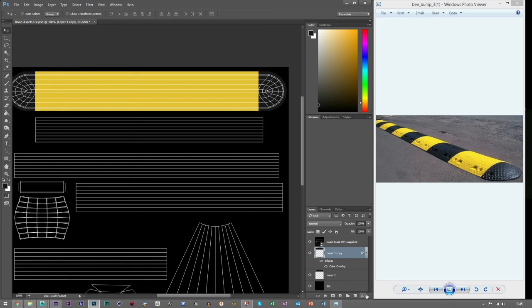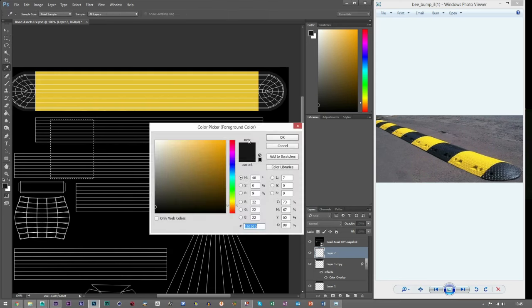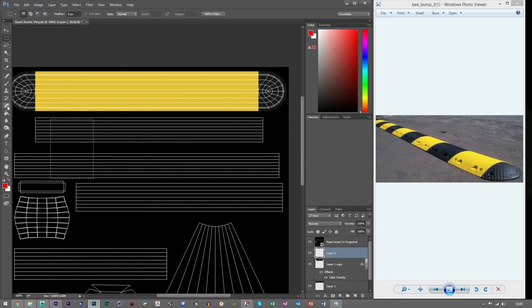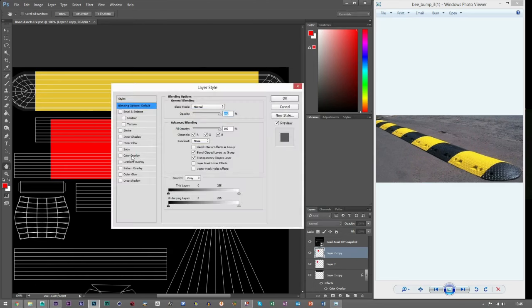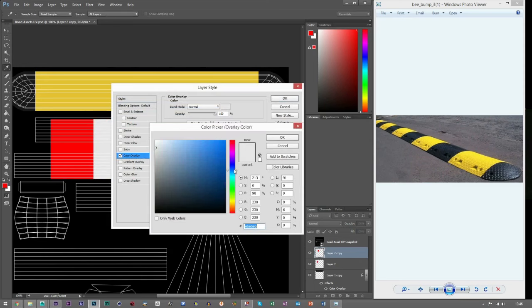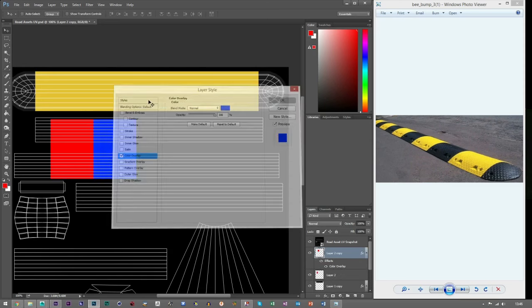I want to keep it equal, so what I usually do is 1, 2, 3, 4, 5, 6. We'll do 6, so I'll do something really basic like this. Get a red colour, new layer, that one. And then I'll duplicate the layer, but then I'll change the colour to blue. And you'll see why I'm doing this in a sec. And this is only purely for scale.